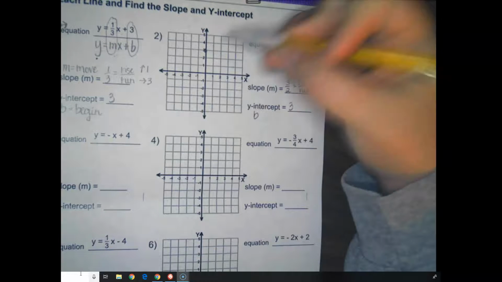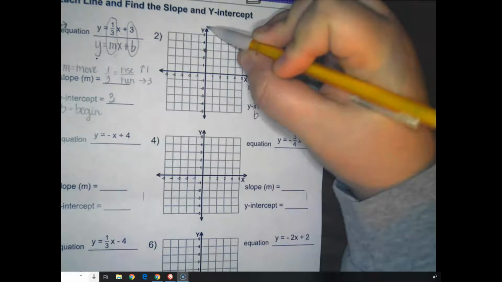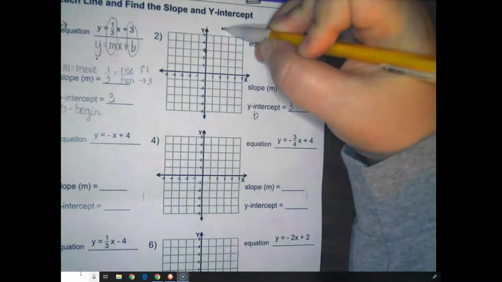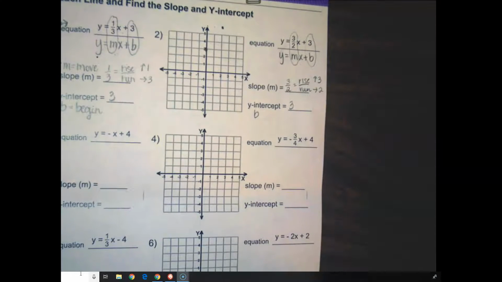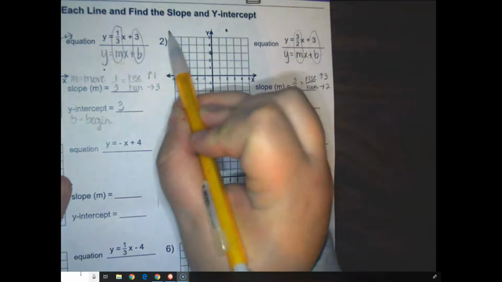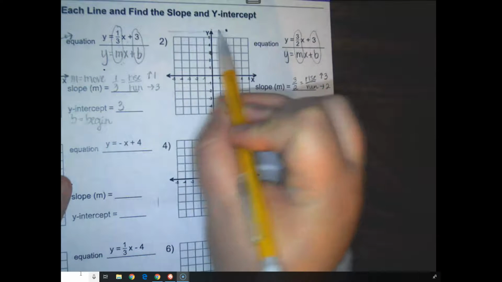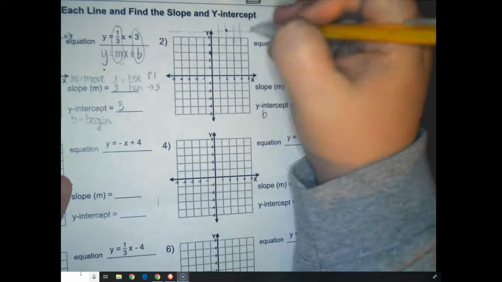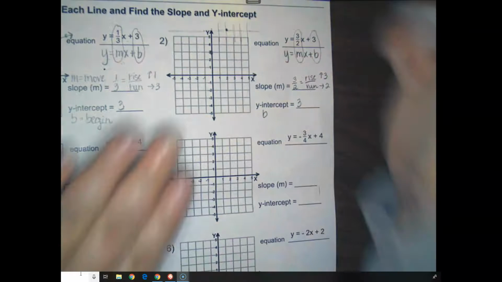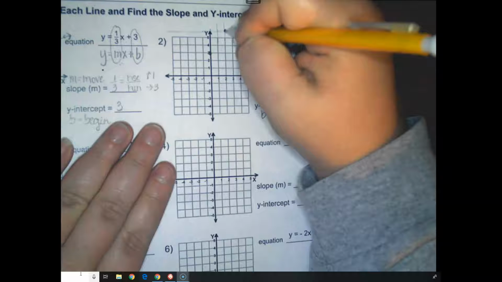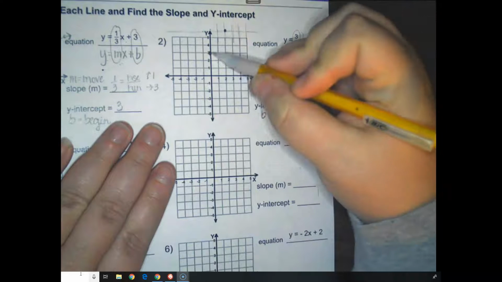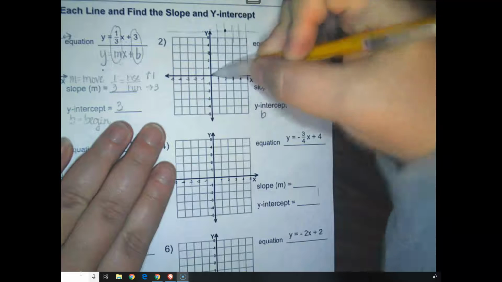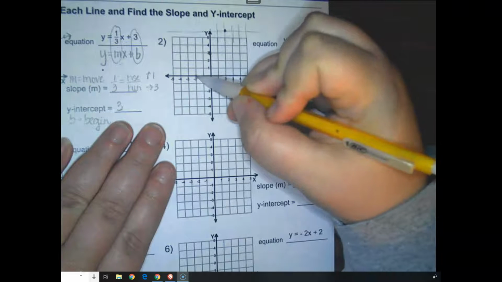So I'm going to go up 3, which is going to take me off, but I'm going to go ahead and keep going with that. 1, 2, and put a dot kind of off of it a little bit. If you want to extend it out a little bit, you can. So you can see it. Extend the grid a little bit. And we're going to do the reverse of that. So we went up 3, so now we're going to go back to our original. We're going to go down 3. 1, 2, 3. And I went to the right 2, so I'm going to go left 2.